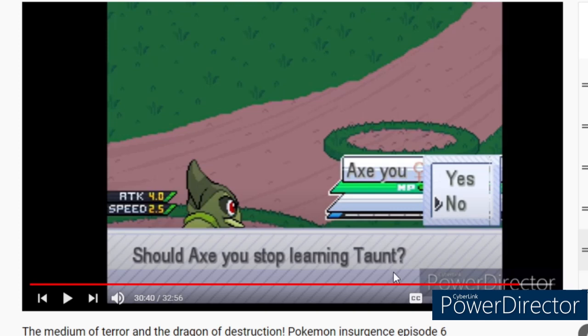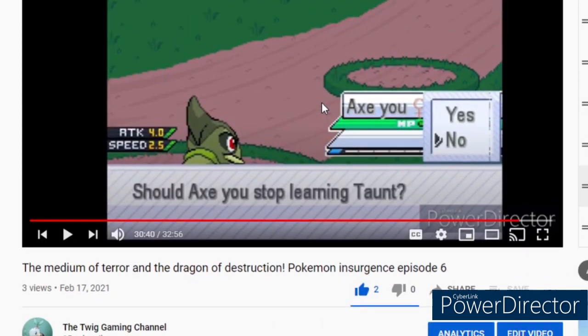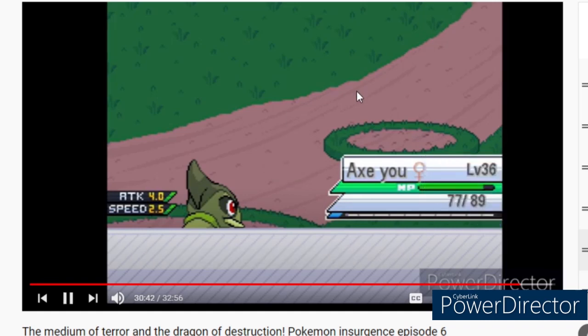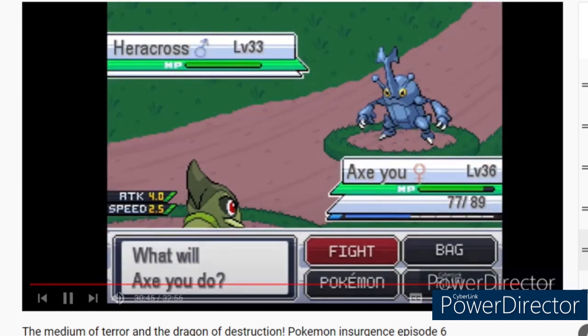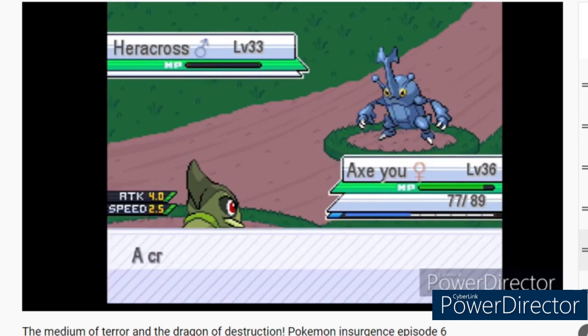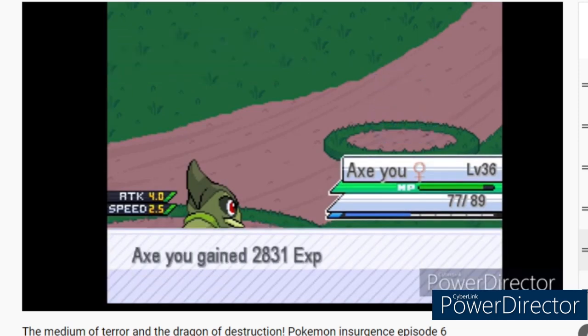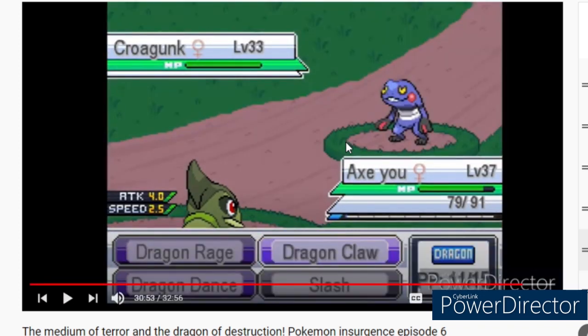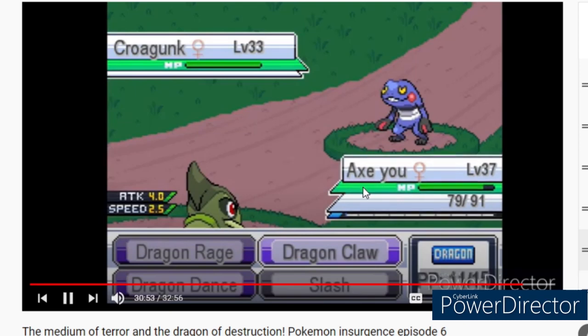Me just making a decision on Taunt. Taunt is so situational. Like, it's good in some scenarios, but not really good in others. I never used Taunt. If Mega Beedrill can't outspeed, he just wipes us. Yeah, there's literally nothing you can do. He's lost. Might as well just give me the badge at this point.